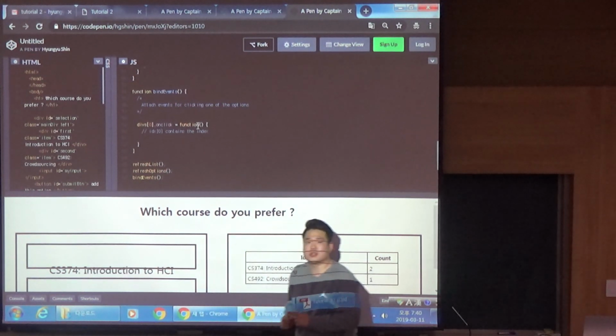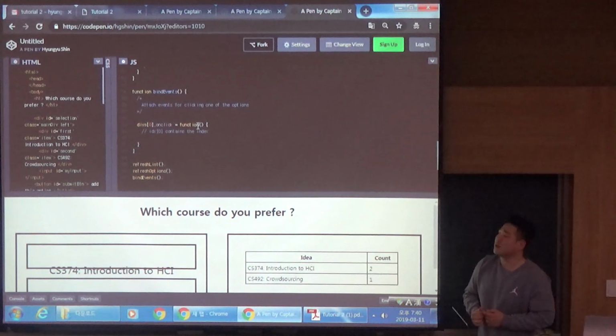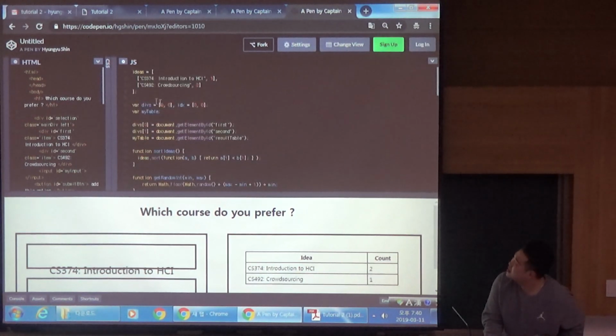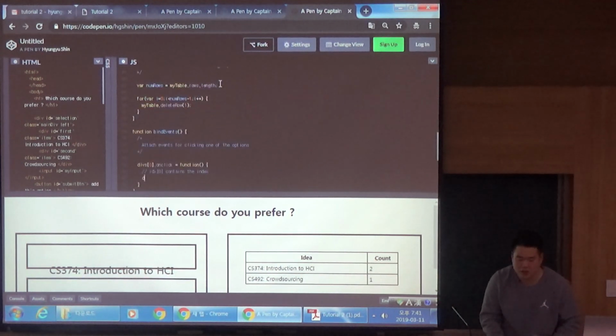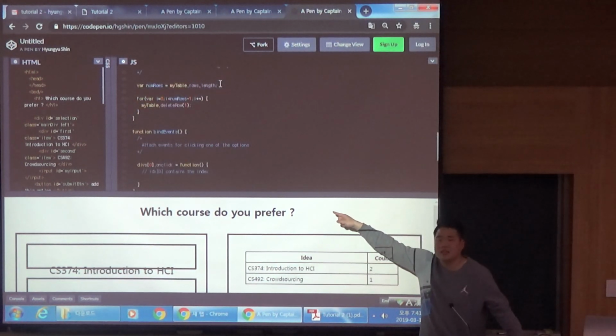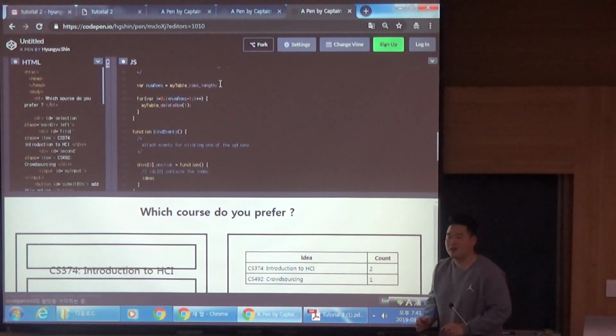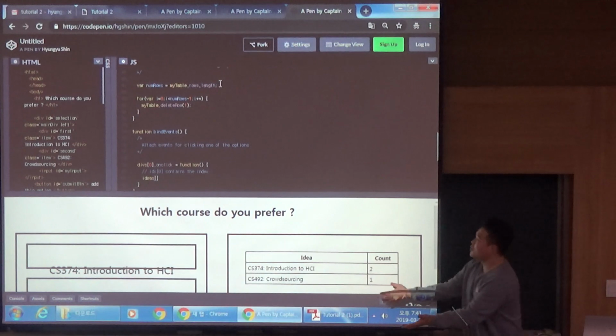And now what do we have to do? What is the code here? IDS contains the count, right? So we need to modify the value in IDS. So maybe IDS should appear here, but after that, what?